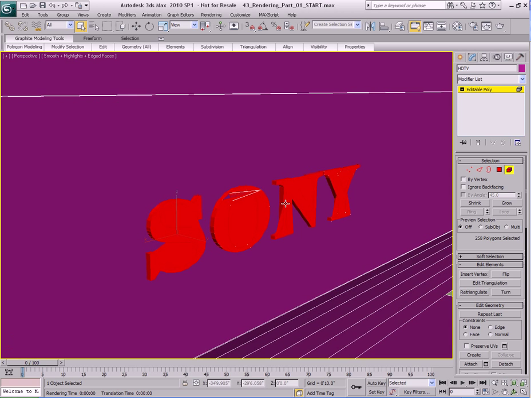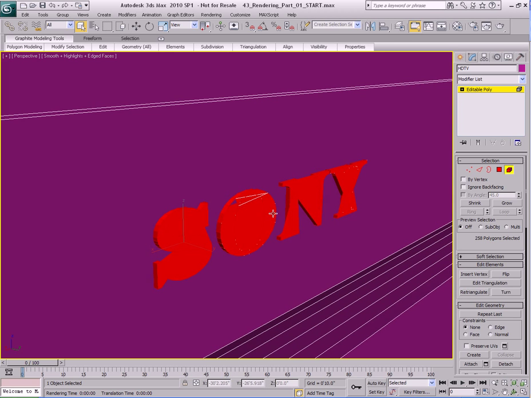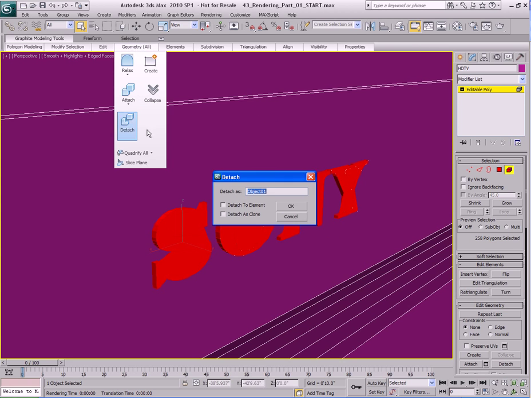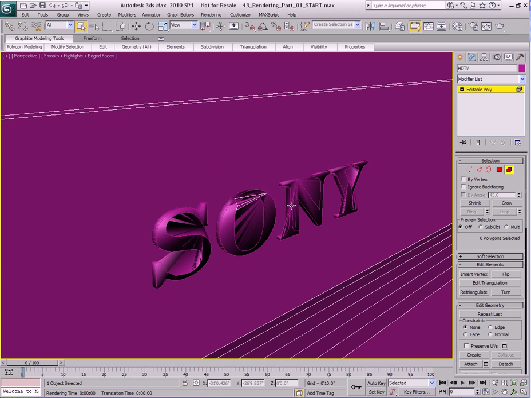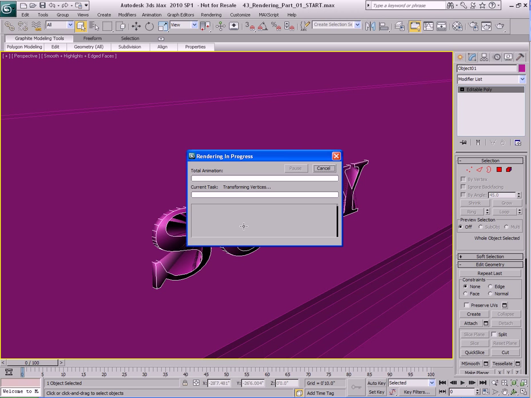So that's why I'm showing you this part of the tutorial, so that you learn how to fix this kind of problem, because chances are you will run into situations like this when you're exporting and importing stuff back and forth, whether it's in 3ds Max or whether you're working with multiple programs like Max and Maya or Maya and Softimage, etc. So let's go ahead and fix this. With all these elements selected, just these logos here, I'm going to go to geometry, detach this and make it a new object, and I won't make it a clone. So now this is a new object, and you can see the geometry is really messed up.